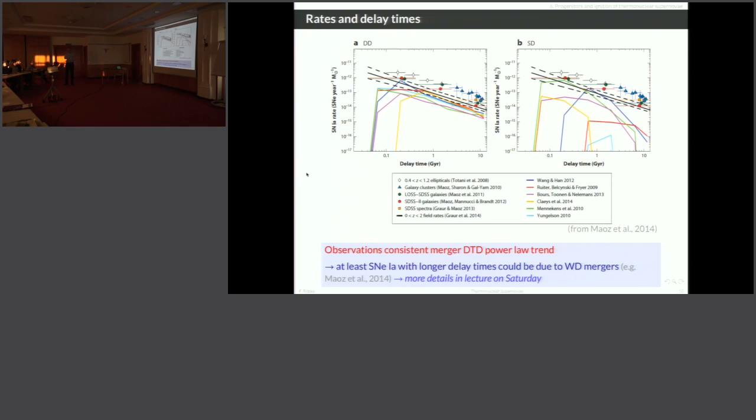So if it rotates or has very big magnetic fields, how much can you increase the Chandrasekhar mass? Well, the mass that's still supported with differential rotation can be 2 solar masses, so that's possible. At some point, however, the stars will not look like stars anymore, but they will be donuts. And then the question is, what would an explosion in a donut look like? Is this reasonable or not?